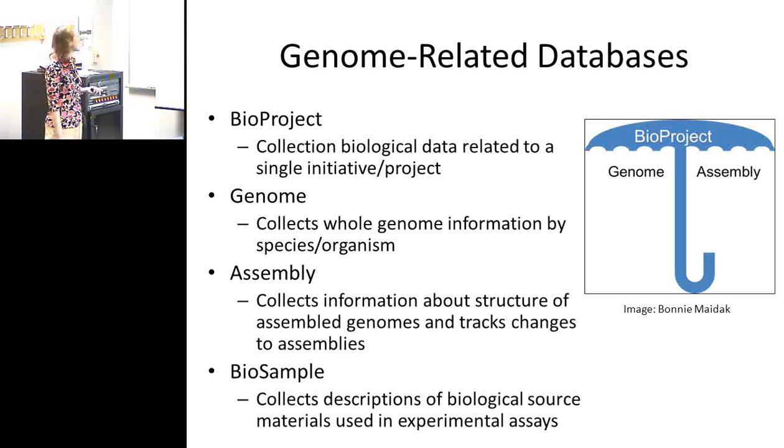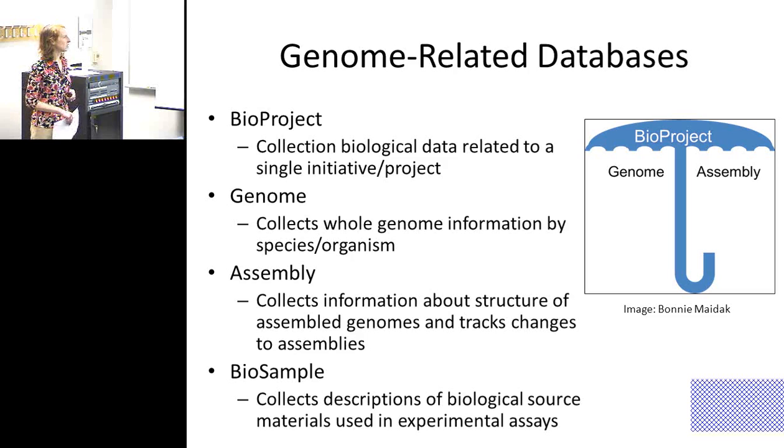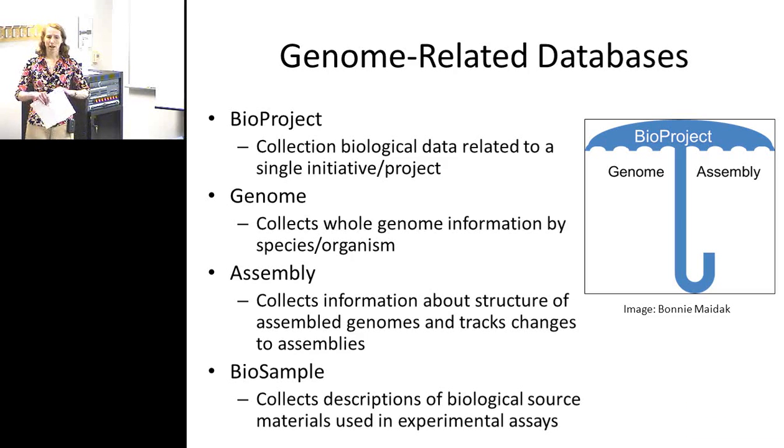I can start moving on to the genome-related databases. And these are BioProject, Genome, Assembly, and BioSample. I'm just going to very quickly, it's the only slide I think I have on this, try to explain the relationship between these and the differences. BioProject is a collection of biological data that's related to a single initiative or project. So this could be all the information that came from a specific collaboration or consortium or a particular organization. I'm going to stop real quickly because Peter wrote something.